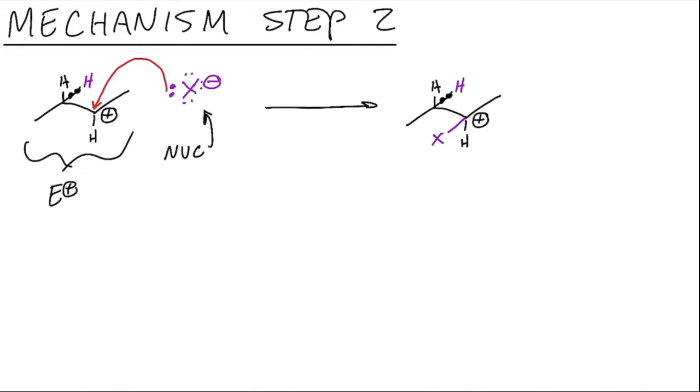Okay, so that X had a negative charge before, but now it has 3 lone pairs and 1 single bond, so it's actually happy. And the fact that we used those electrons to make a new bond to this carbon means that it actually has 4 bonds, right? It has 1, 2 with that halogen, 3, 4. So it has its octet now and it's happy again. So the carbon doesn't need a positive charge either. So thinking about just charge balance, we had a negative and a positive here. That adds up to be overall 0 charge.